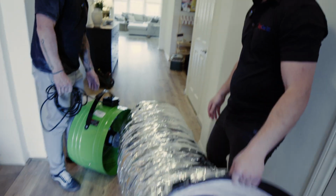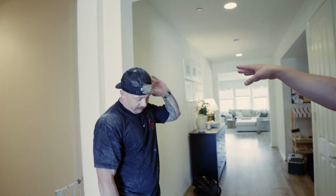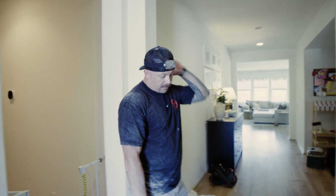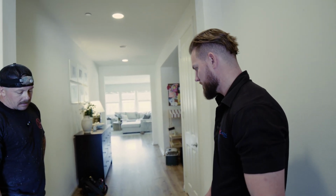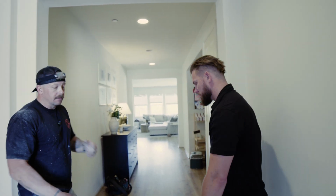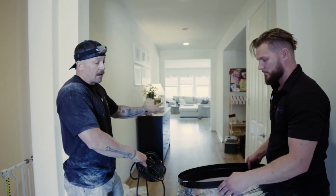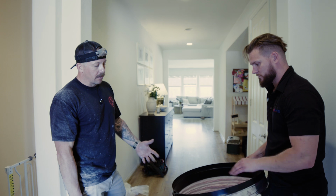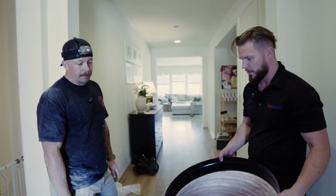Gotcha. Okay. Which piece do we want to throw through the access first? I would think the motor head maybe because that's going to go furthest away. Process of installation. So motor head first, duct second, damper box last. Okay. Do we need anybody to receive the equipment up there? Does it make it easier? Can you do it either way? You can do it either way. It makes it easier when someone is up there receiving each component from you, and if you have the access and the availability to push it out of the way. But you're able to get it done just pushing it up and pushing it out of the way and working through the hole that we made. Okay. All right, I'll follow you.